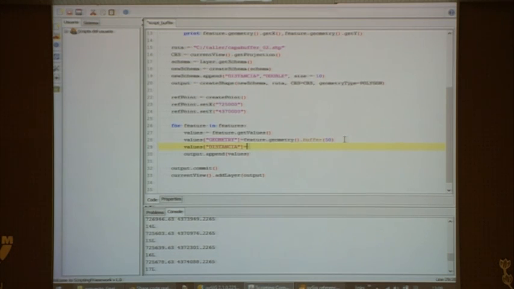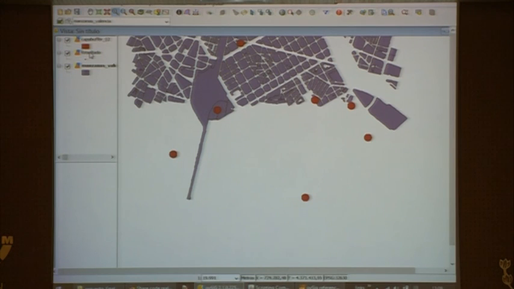We are having access to this distance field, which was blank before, and now we are going to ask it to calculate the distance. We do that having access to the geometry, which I remind you is the one belonging to each of the points. We are working on the resulting layer.